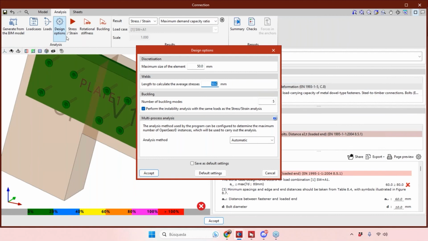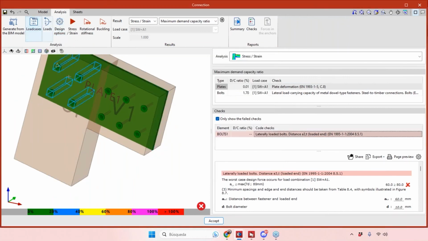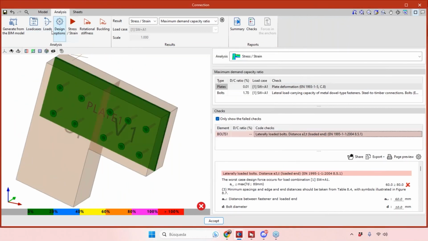There are some parameters for advanced users that you can also change here. If you are starting, you want to model like this and analyze with OpenSees without needing to understand everything about OpenSees, just maintain the default values that we have in the software, and jump to the strain analysis and have your reports with the results. Okay, cool.